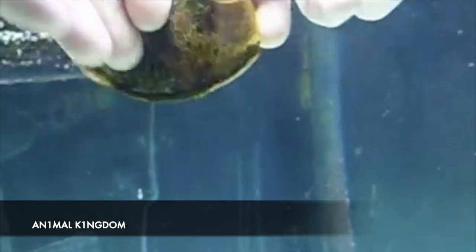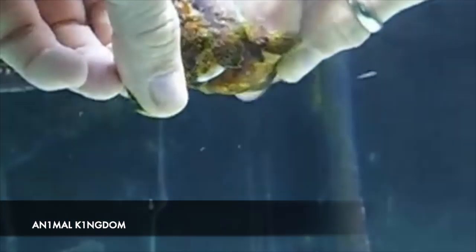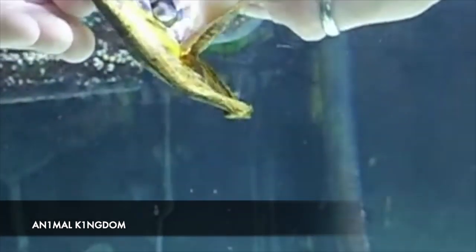Usually they come out pretty easy. But this one's going to give me a hard time. Be careful not to smash him. He's a newborn, just like a baby. And I'm going to kind of just push him out. Yeah, I'm trying. Last time was easier. He is stuck in there good.